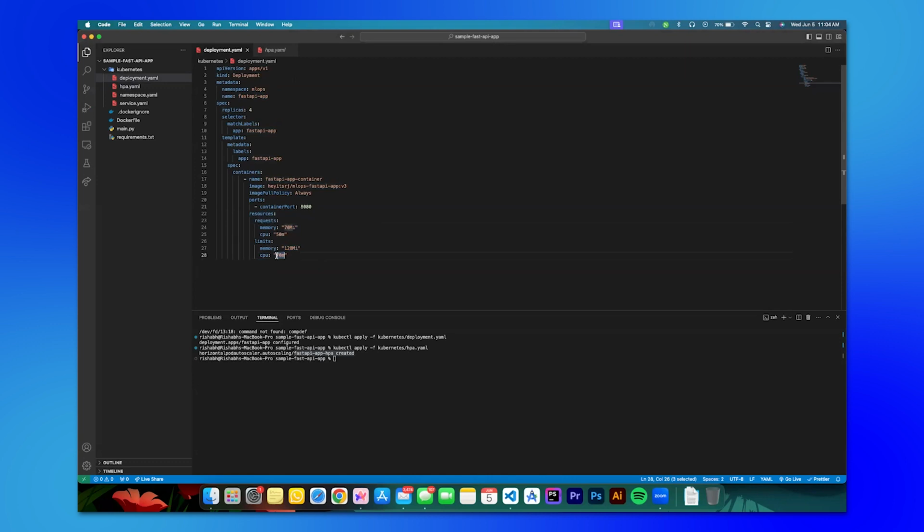So we are telling the Kubernetes engine to scale up our application till this limit only. We are not mentioning any CPU request here, but we sort of did the vertical scaling as well.